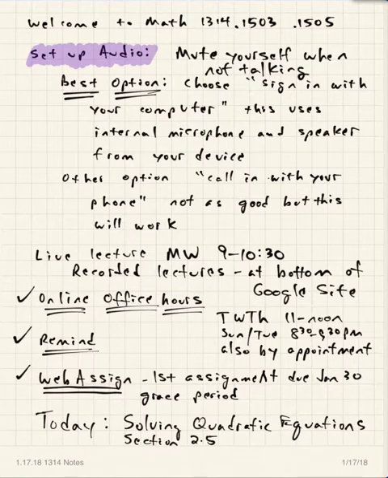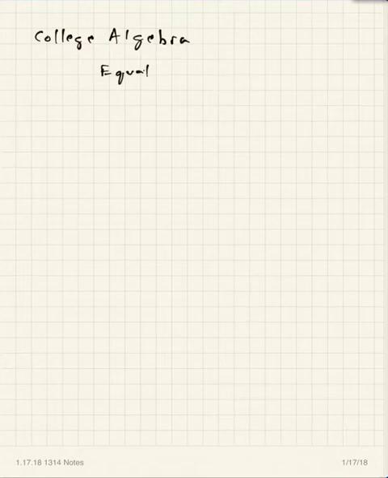All right, so I'm going to flip the screen now, and we're going to talk a little bit about what we're going to do and then get started. First of all, since this is college algebra, what is college algebra, as far as the way we teach it at North Harris, and how does it differ from intermediate algebra? We're going to start off by looking at equations and inequalities, and today we'll start with quadratic equations.